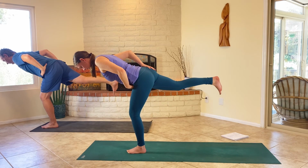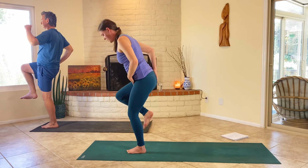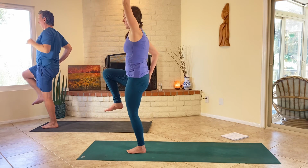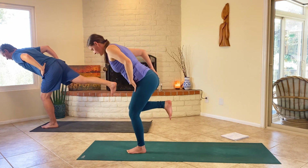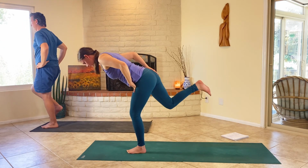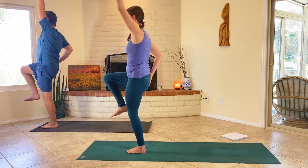Let's do this 2 more times. So try to move slowly with control. Feel that standing hamstring support all of this good work. And if this is feeling not quite possible for you today, move to a countertop. And that right arm, or even that left arm, can be on the counter.